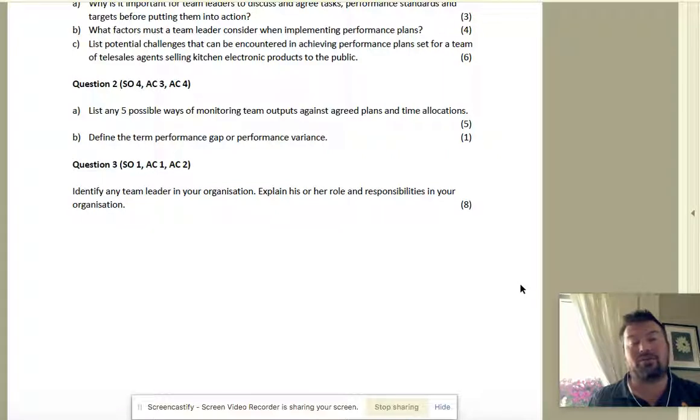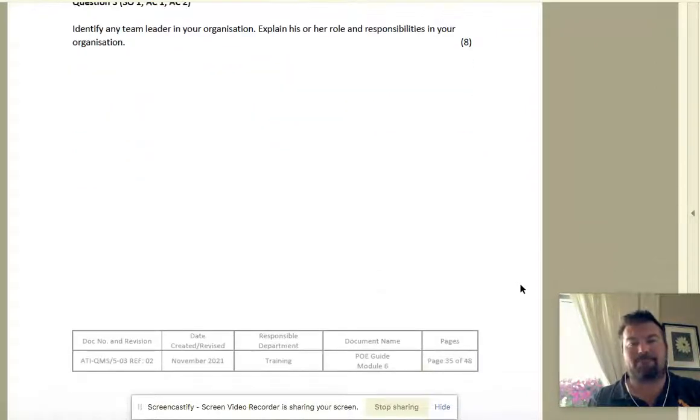Now, the wonderful thing about the theory is that the theory often shows us what has to happen in practicality. So if we go to that model on page 15 and 16 of your workbook, you will see 3 elements that any team leader has to actually deal with. If we look at those 3 elements, how much of that relates to a team leader within your organization? It also helps you to reframe it in terms of the theory. So go to that model, see what they do, and maybe then put together their roles and responsibilities.